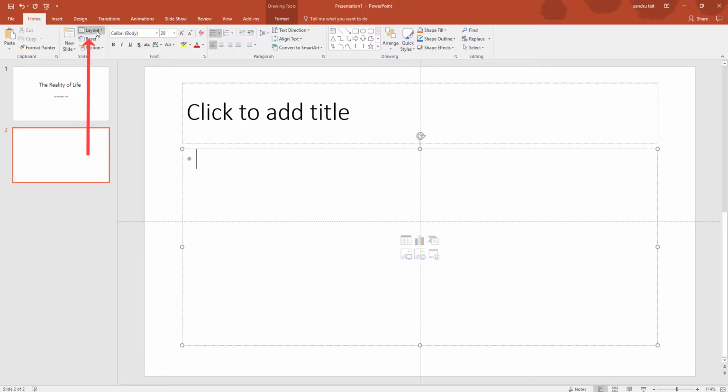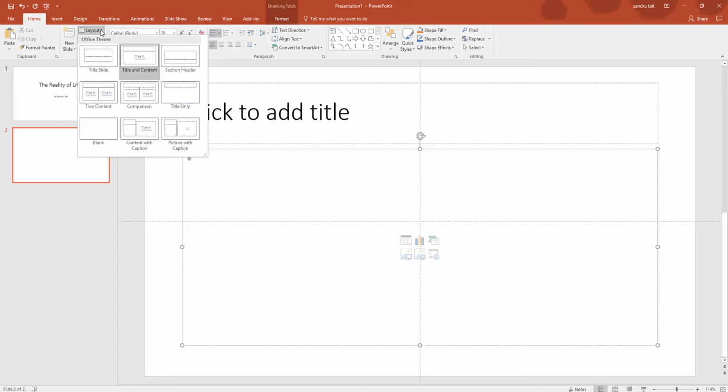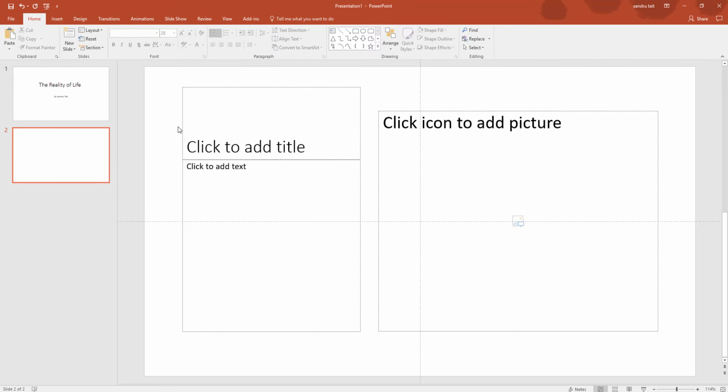Now if I come up to layout, I can choose a layout I want, because I might decide actually I want that blank, or I might want that just for a picture with a caption. And now you can see it's just showing me the picture option there. So that way you can break down specifically what you need. It's a good way to pre-plan when you're doing your PowerPoints. Then you can look at it and go, what did I do that for? Of course I need an image in there.